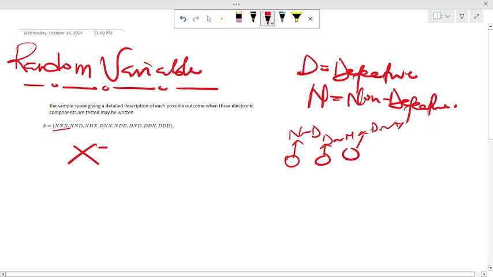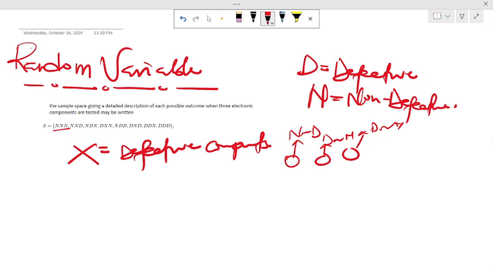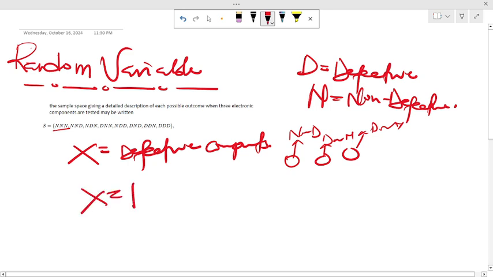So we say that let x be defective component, right? So our random variable is x and it represents defective component. If we have one defective component, we say x is equal to 1, right?